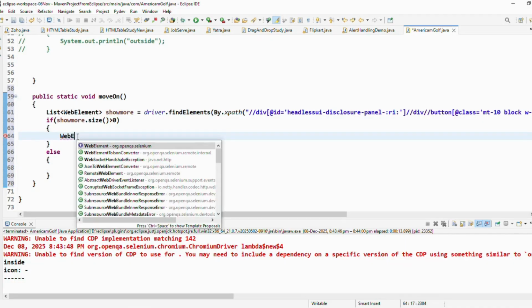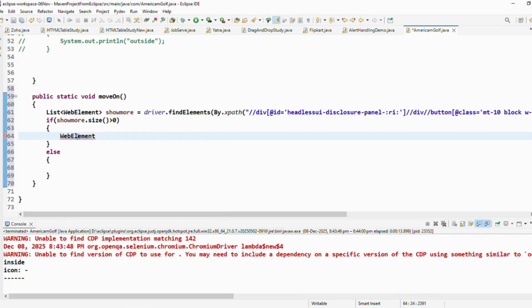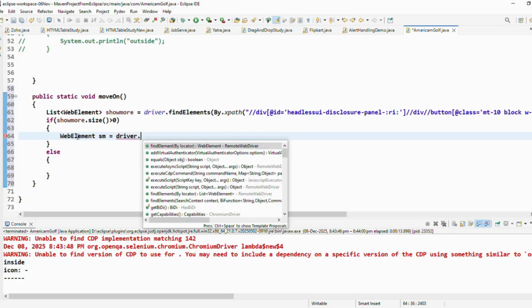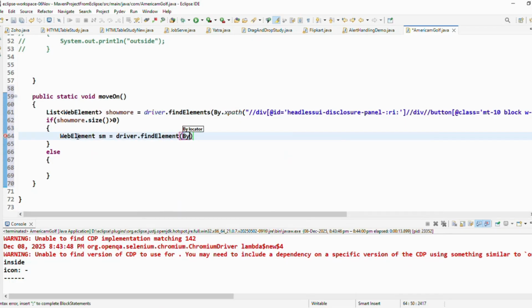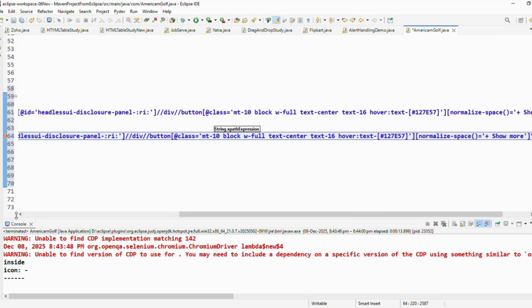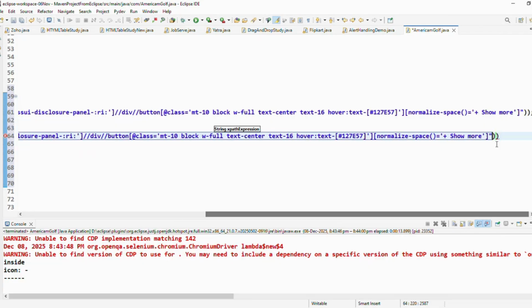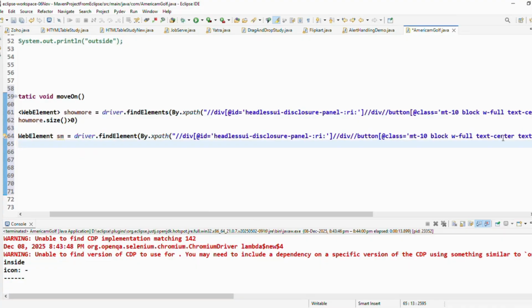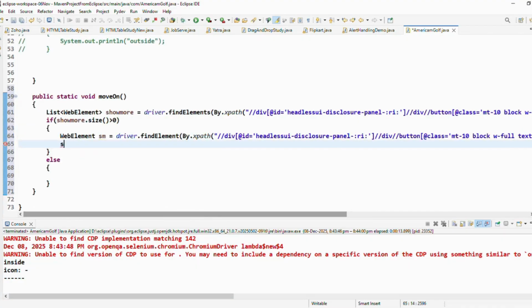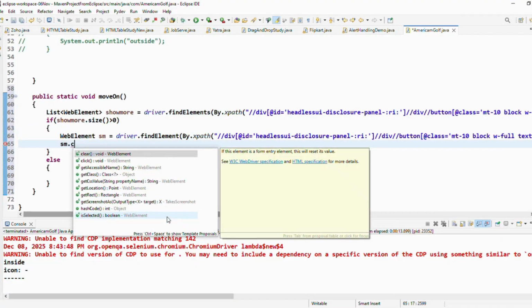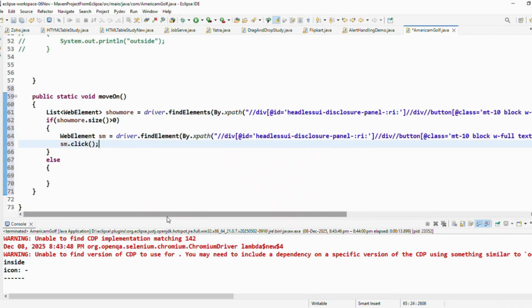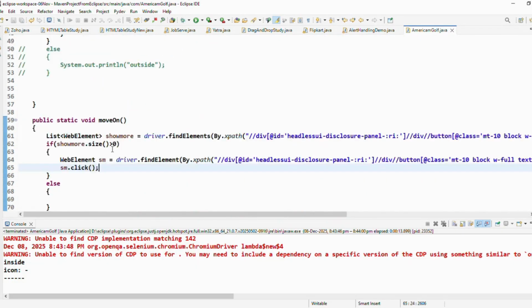Web element, say sm show more equal to driver dot find element by dot XPath, the XPath we have just copied, and say sm dot click. Right now we will just see whether it is doing okay or not.